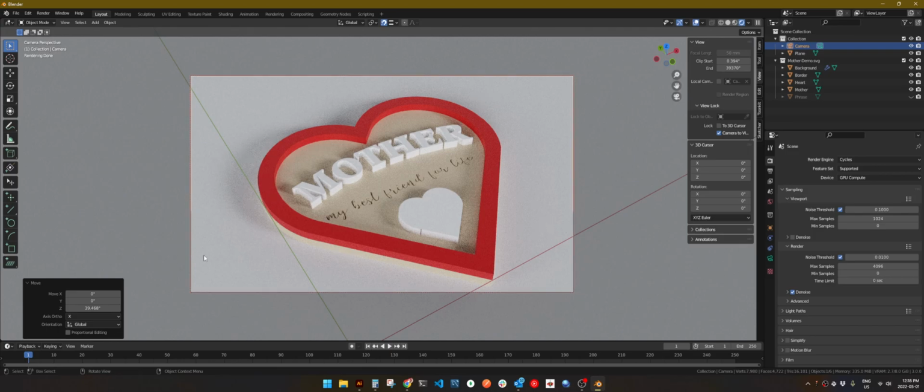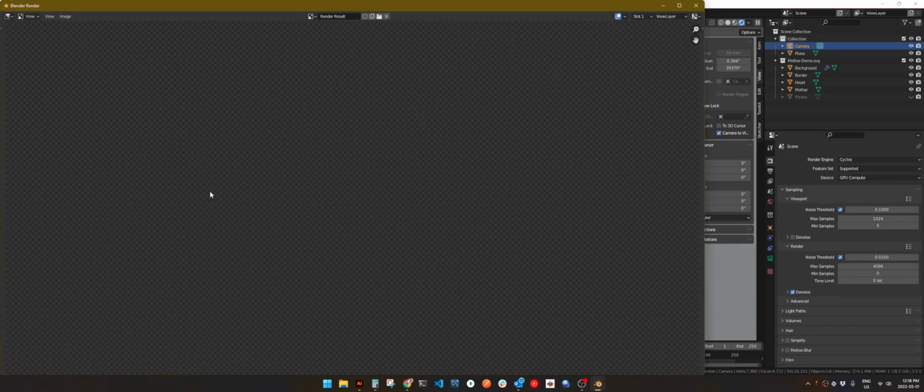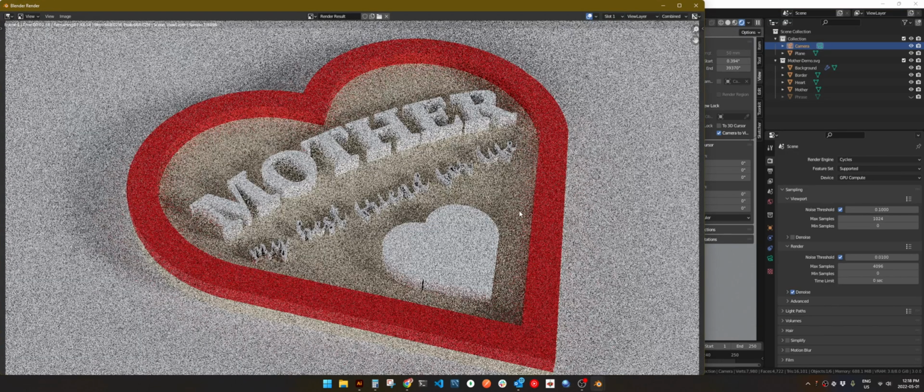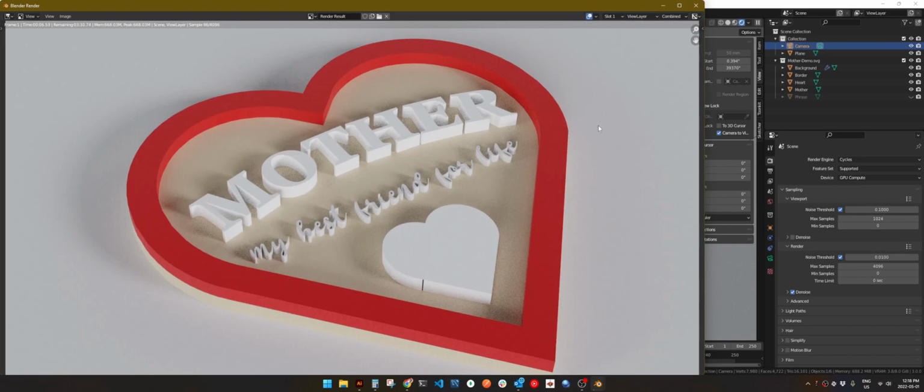So how do I render it? I can go to the render option up here and choose to render image, or I can just hit F12 on my keyboard. So I'm going to click render image, and then it's going to run passes. So what it's doing actually is it's taking a look at the light in the scene, and it's projecting the light against the shape, and then figuring out where the shadows are going to land and where the light is going to reflect from. Just like real life, just like natural real life things.